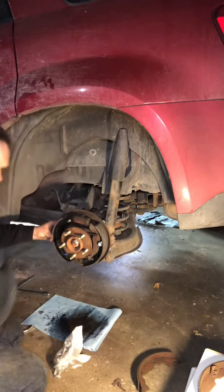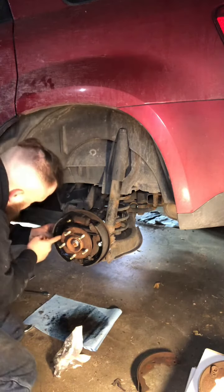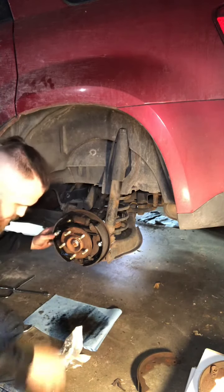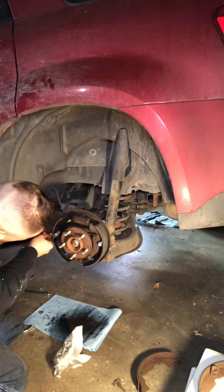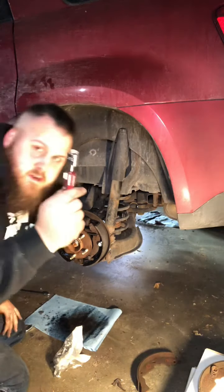Get our other new pin, shove it through a hole. Get our spring with a nut, put it right there. Grab your tool. Again, you should be wearing safety glasses. Should always wear your safety glasses.